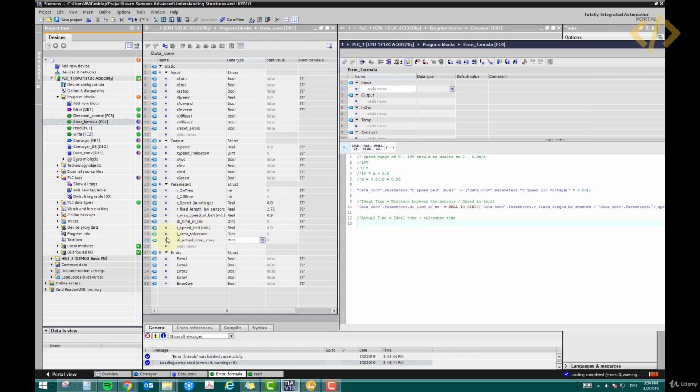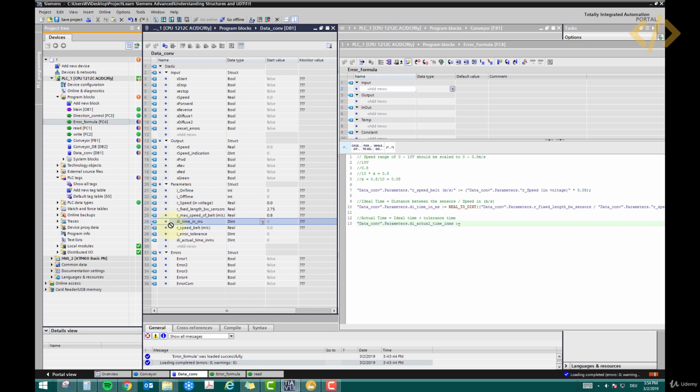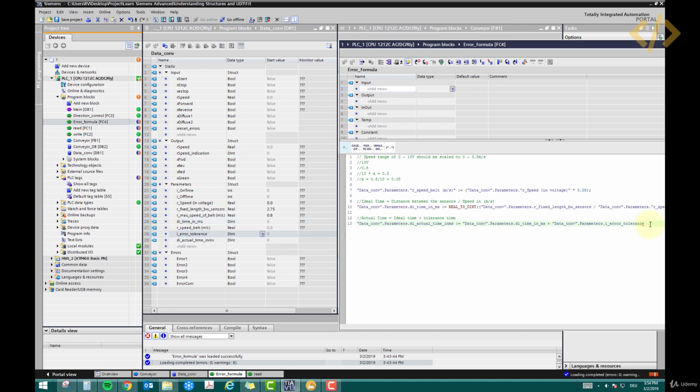Now what was the actual time? This is the actual time: the ideal time plus the tolerance time. You can also take tolerance just 1000 in your SCL, but I would prefer to use parameters, and this tolerance time we can initialize with 1000, which is 1000 millisecond.